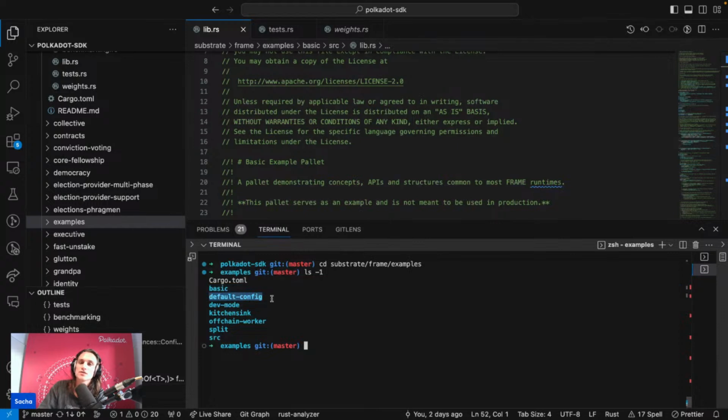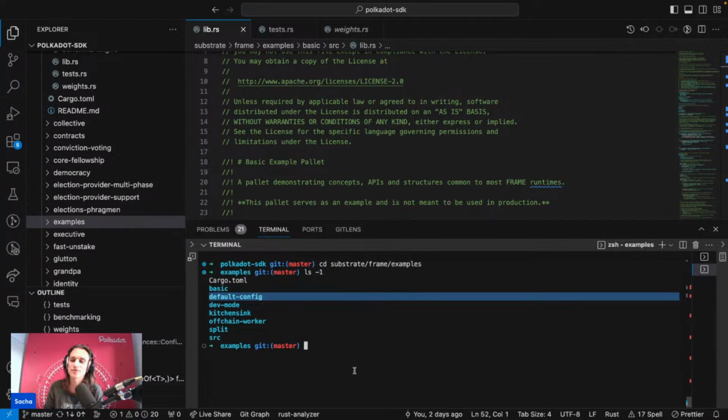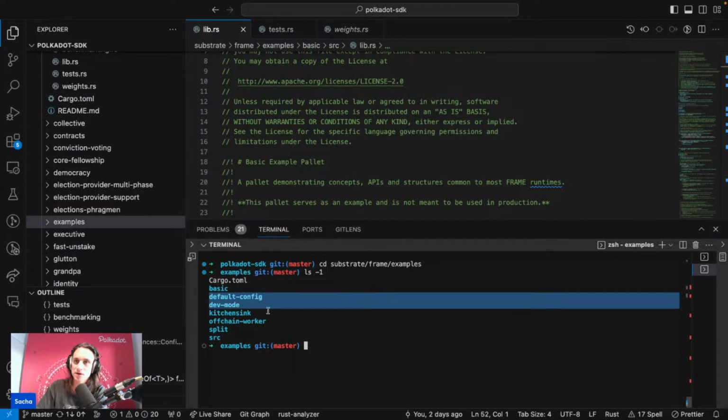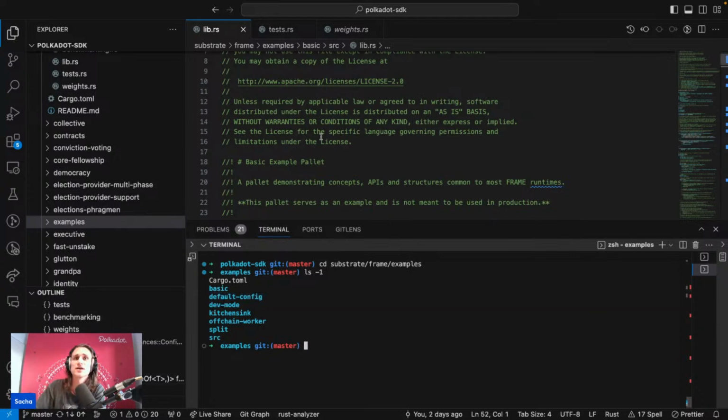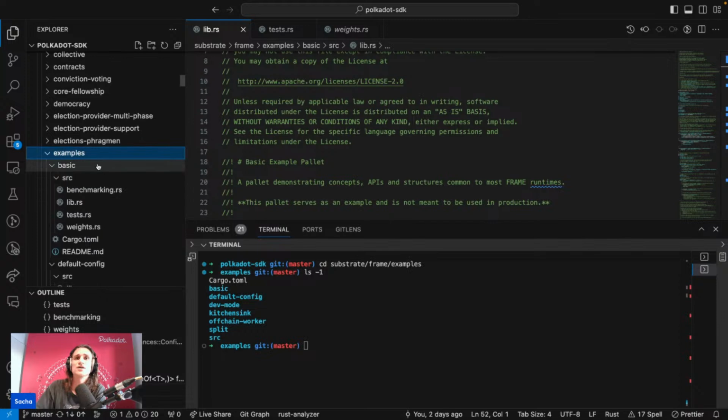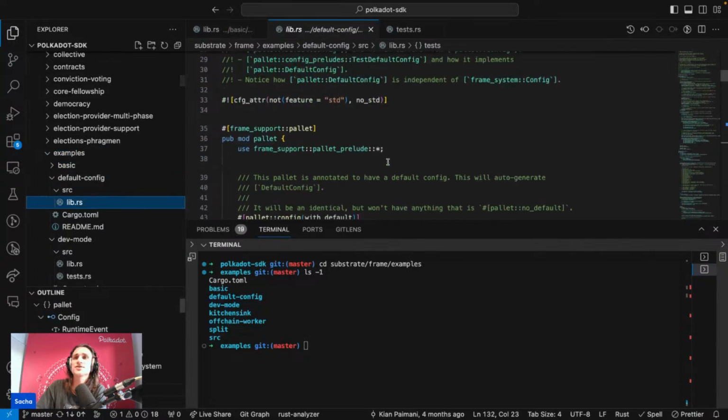Real quick, then some new ones came up, like how to use some default config. It's a whole dive in of itself that we're not going to be doing today, but that's just another example of a palette that is really just showcasing some features of frame.